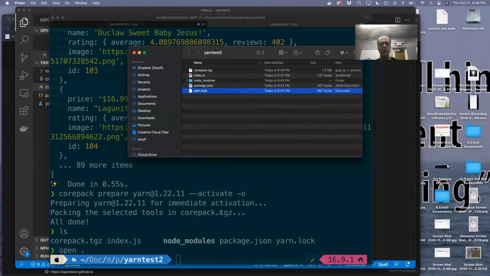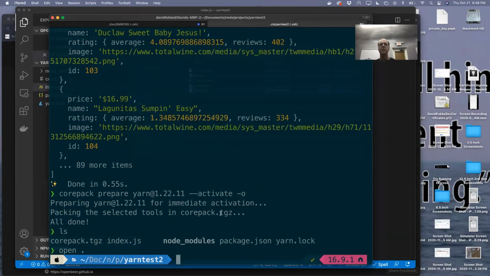Do that, trash. And so one of the things I can do is, let's say I took this project I have right here and I uploaded it to GitHub or some other repository, and then I want to install this onto a build server or a test server or something like that. You can set up a command here using Corepack. You can say corepack hydrate. In this case, I'm going to say yarn 1.2.1.